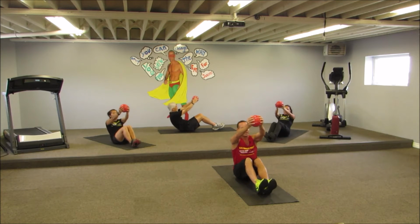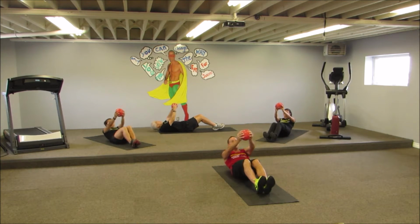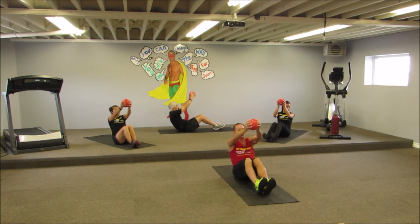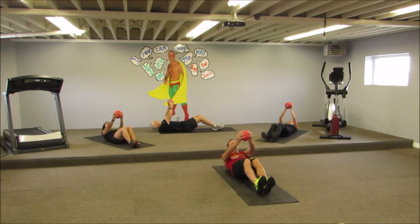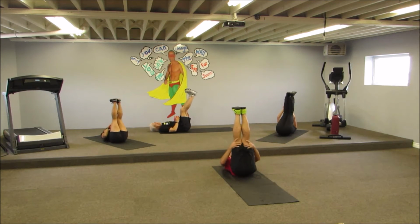Nice and tight, reach up. Slowly lower. Reach up. Slowly lower. All the way down. Hold at the bottom. Take those legs straight up. Flex the toes. Straighten the knee.